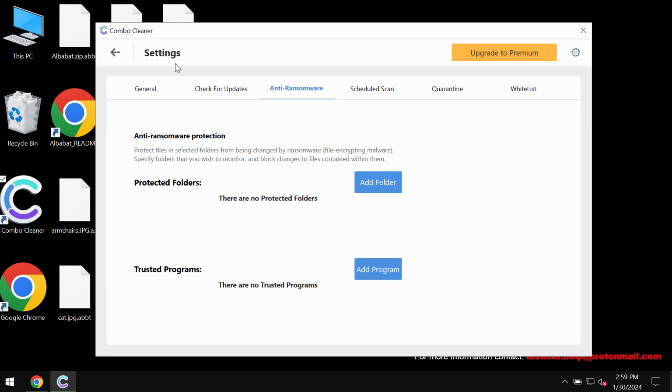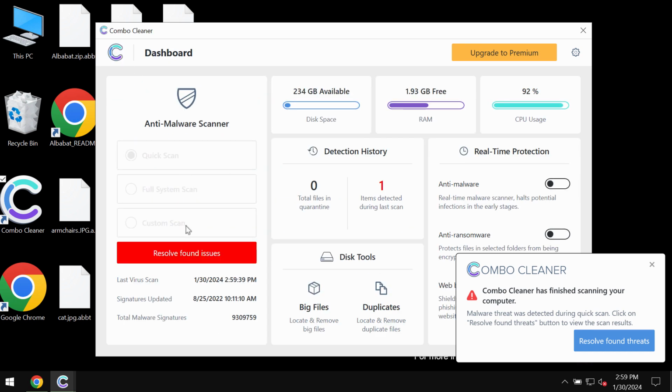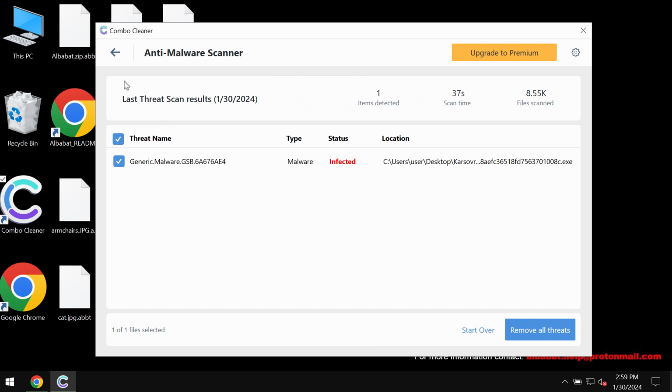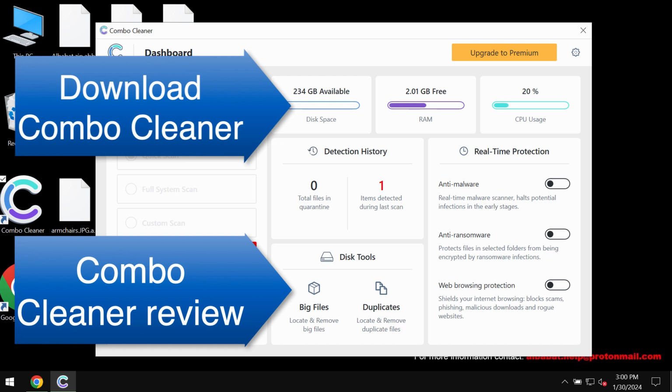Combo Cleaner does not decrypt files, and there is no other antivirus which would be able to decrypt the files. But in the description of this video you can find a special link which will give you more information on how to possibly recover your data. I cannot guarantee that I will help you to recover them, but if you pay attention to that link, you can find more detailed information on how to possibly restore your data, or at least some of your data.